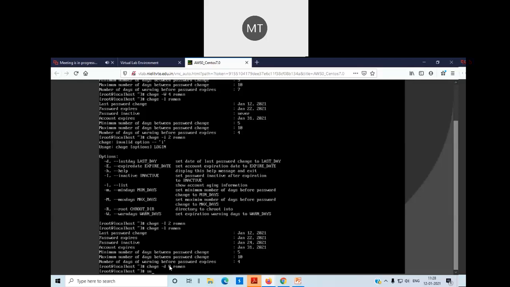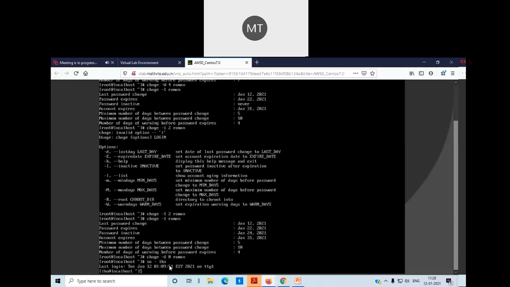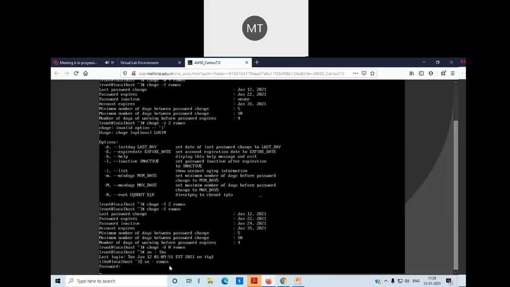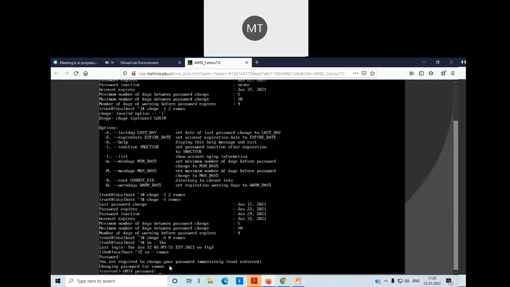So we will log in as some other user. Next, su - and then my username is Raman. I have given the password also, and this is the option we are trying.